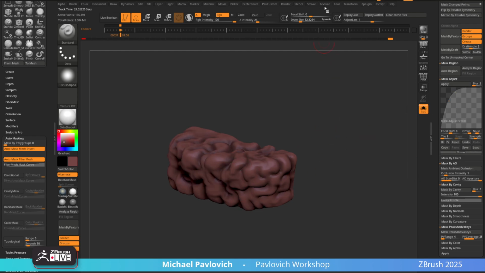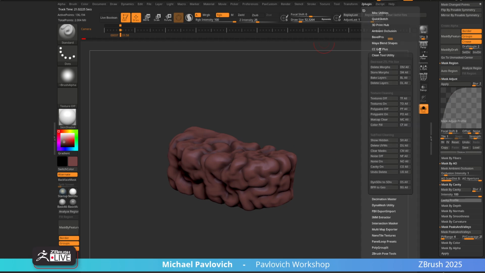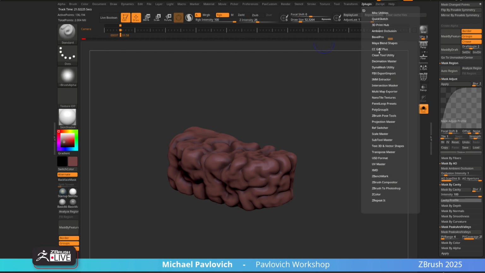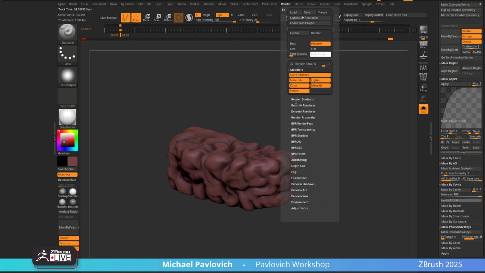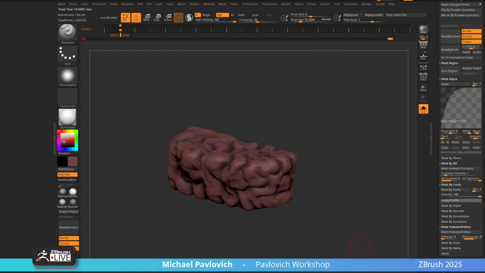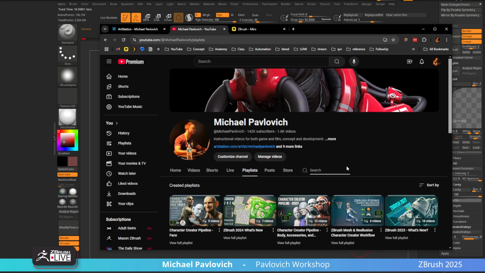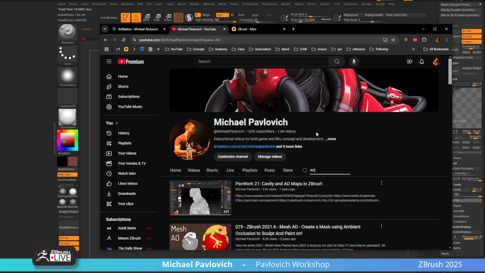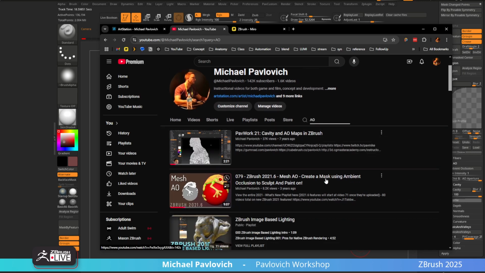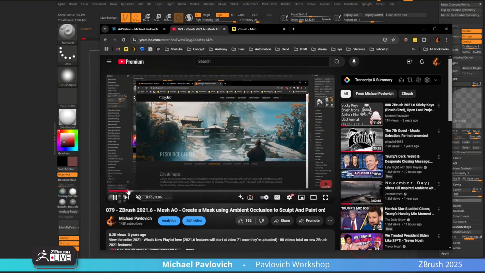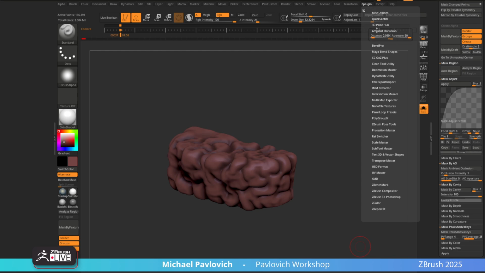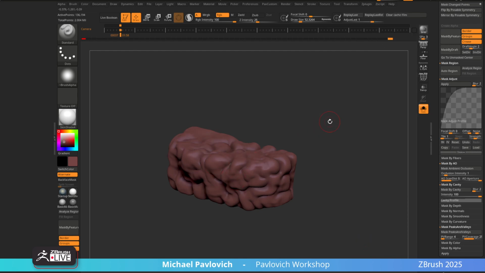But I think there's also, oh, where is it? Is it a plugin? It's been a while. Or did they move it? Somewhere in here is a nicer AO. It's BPR AO. Oh, man. Mesh AO. Ambient occlusion is sculpt and paint on. Where is it? Z plugin ambient occlusion. How did I miss that? It's right there. There you go. So now you can compute probably a higher quality AO.